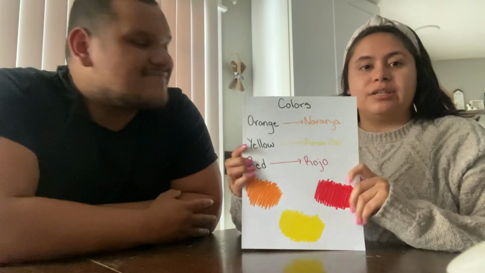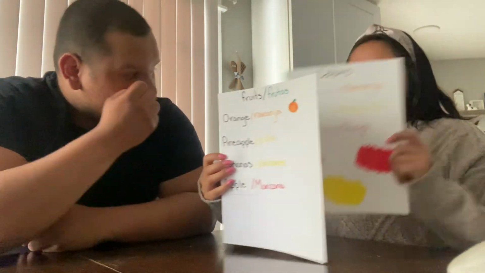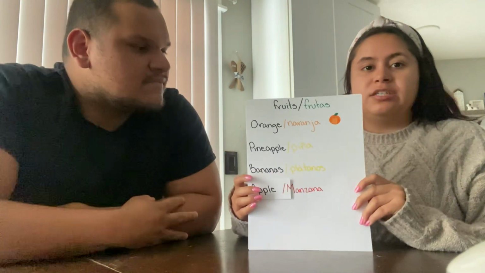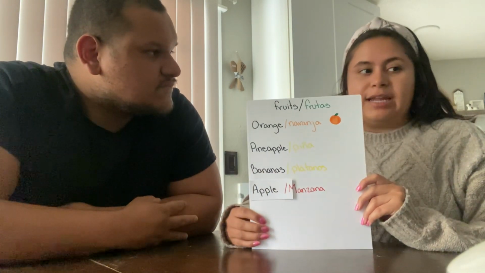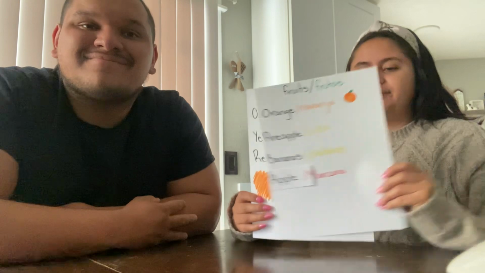This is my student Joe. He is 6 years old. And today I will be teaching him colors in both English and Spanish. And I'll be teaching him fruits in both English and Spanish. We will review some numbers, and at the end we'll be making a healthy fruit salad.